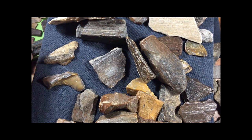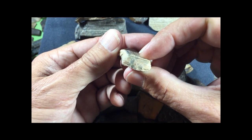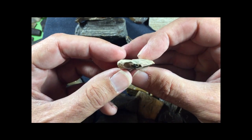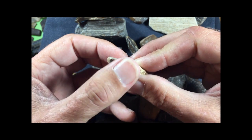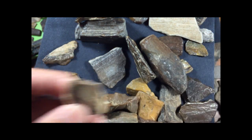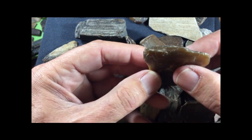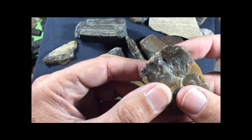Okay. What else? I need to talk quicker. Look at this. End scraper type thing, but then the other end was sort of refined to have a sharp edge on it. Another scraper type edge there. A lot of things you see are multi-tools. They would put several features to it. I don't remember why I want to show you this one.